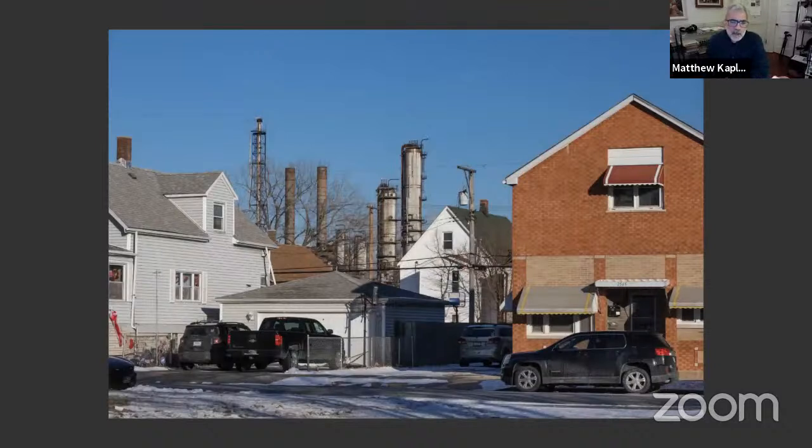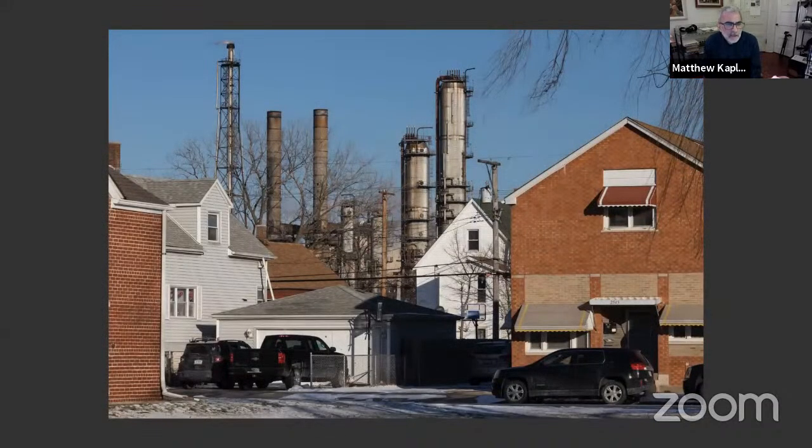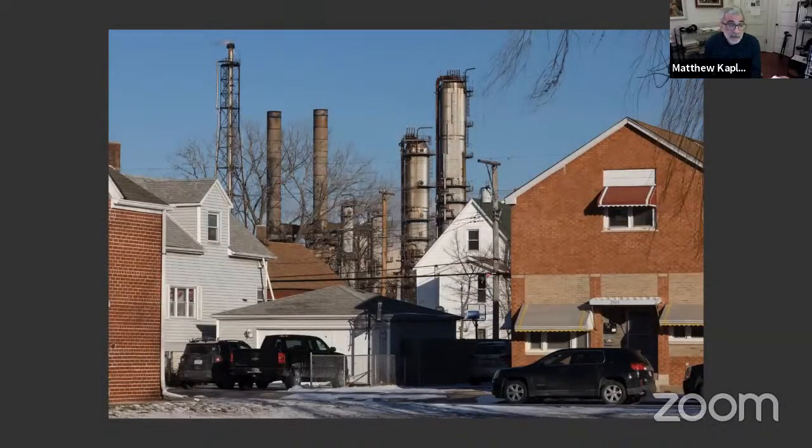And here's an example of what shooting long does for you. I took these a few weeks ago. Here's a little notch in the houses that shows the Whiting refinery, and I'm fairly close to the houses in the foreground, but it happens to be a situation where I've got quite a lot of room to back up. So here I am with about an 80 millimeter focal length on the lens. But if I back up about 50 feet and rack the lens out a little bit, you can see how the refinery towers get bigger in proportion to the houses in the foreground. So again, here they are now, and here they are now. And it's a stronger photo, I think, to show it this way.